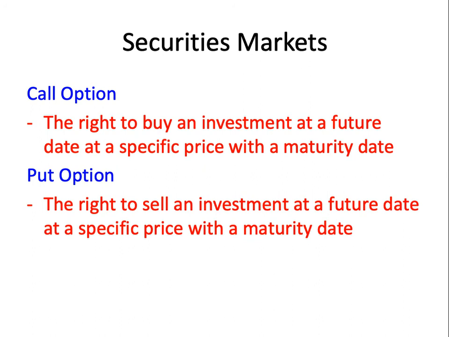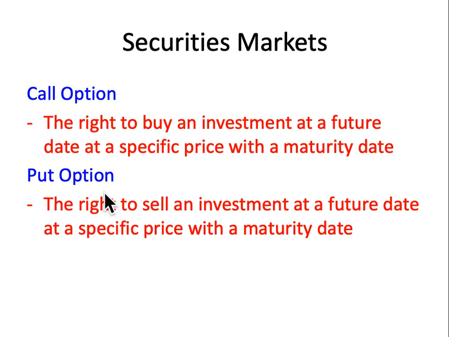And so what is a call option? A call option is the right to buy an investment at a future date at a specific price with a maturity date, while the put option is the right to sell an investment at a future date at a specific price with a maturity date. So let's identify the key factors. Call option is the right to buy, put option is the right to sell. So this is the right to buy an investment. This is the right to sell an investment.